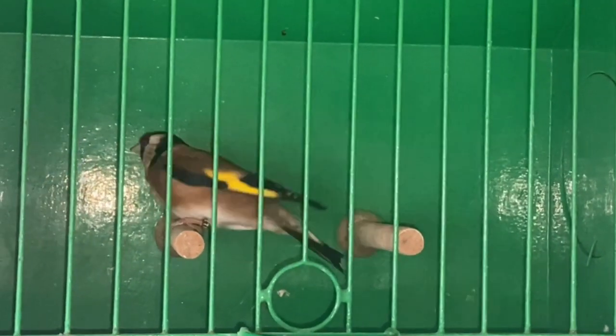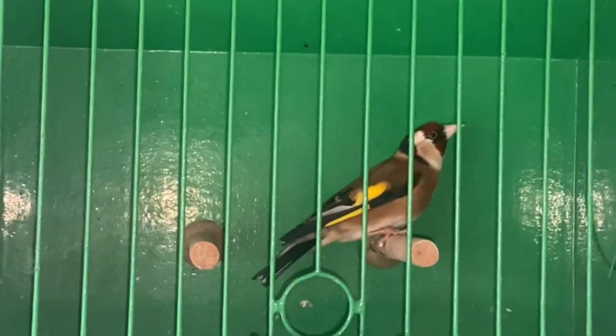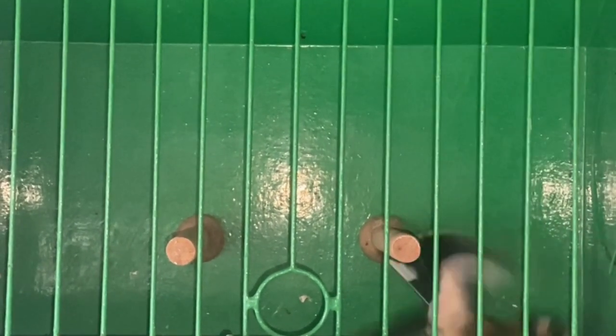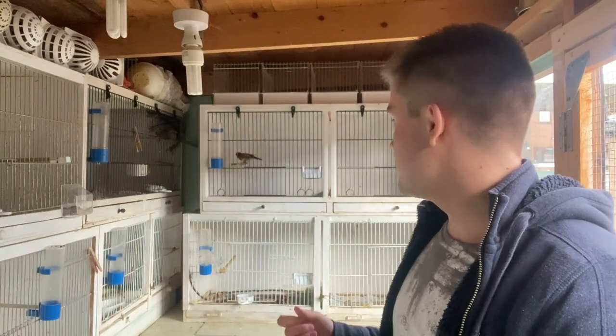So the plan for him this year is that he could sit on the sidelines, on the simple basis that we haven't exactly got him paired up, and I can't get a British, native goldfinch hen in for him anyway. So he'll be going in. We'll be keeping him for sure.